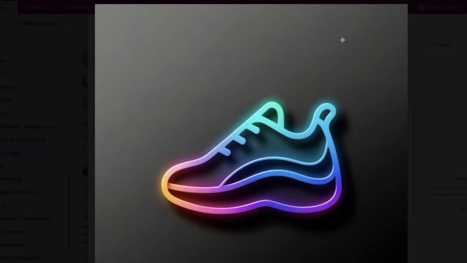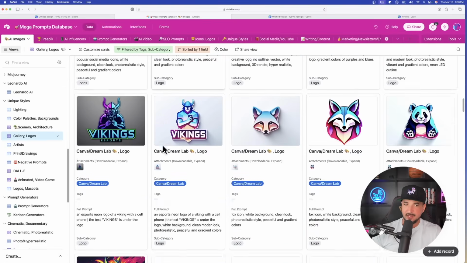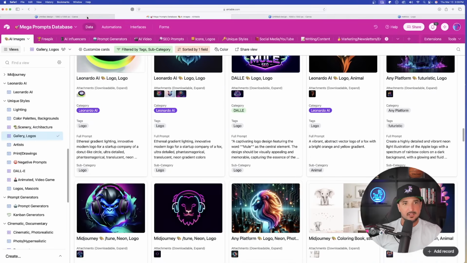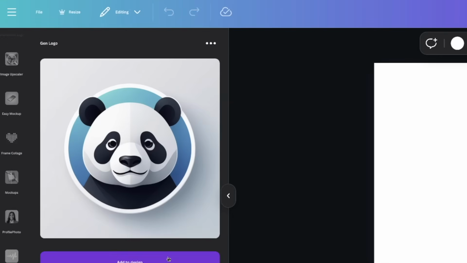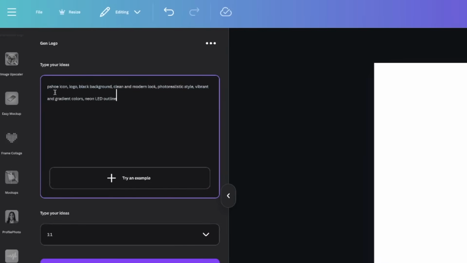Let's go ahead and also try this one right here, okay? I'll go ahead and copy this prompt as well, just to really put things to a test. So we're going to have this panda one, and we're also going to have that one up here of that shoe. But let's go back quickly into Canva, and look at this. This is pretty good. Look how good this actual panda one looks right here. Nicely done. And now type in this one of the neon silhouette LED outline of the shoe.